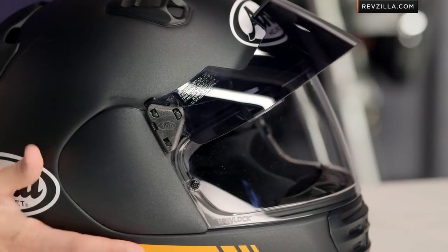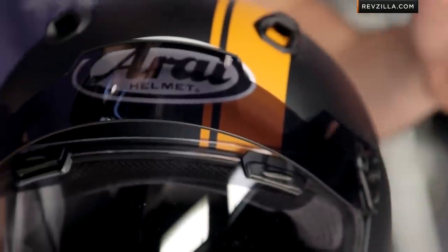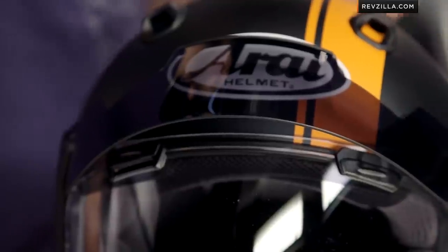You can see it from the side angle here, and you can see it front on. I'll tell you right out of the gates, I like the cleanness of an internal drop-down sun visor and a photochromic shield. But if I'm buying Arai and I don't have that option, this didn't whistle and it didn't create a lot of issues with head checking at speed. We're actually pleasantly surprised. There are some nitpicks I'm going to get to in a second.